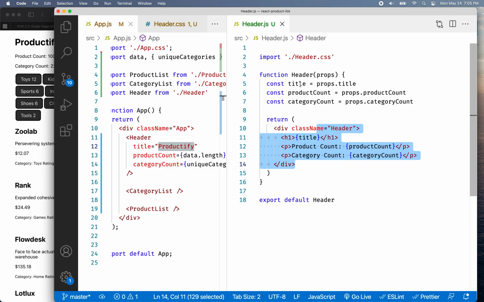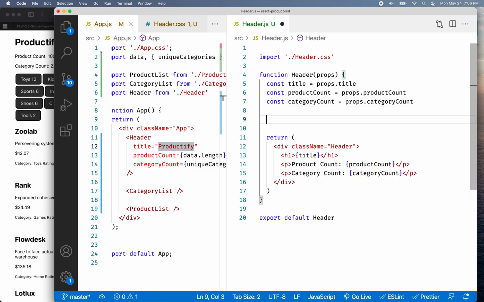Here I made a separate variable for each one, but JavaScript gives us a shortcut for this, and it looks like this. What we're going to do is make all three of these variables in one line. So I'll say title, product count, category count.